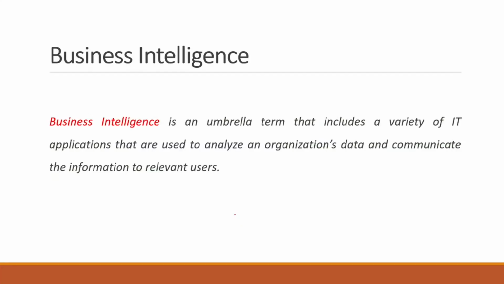Let us look into the definition. There are many definitions for business intelligence, but let us look into the definition that is mentioned in the prescribed textbook. As per the textbook, business intelligence is an umbrella term that includes a variety of IT applications that are used to analyze an organization's data and communicate the information to the relevant users.